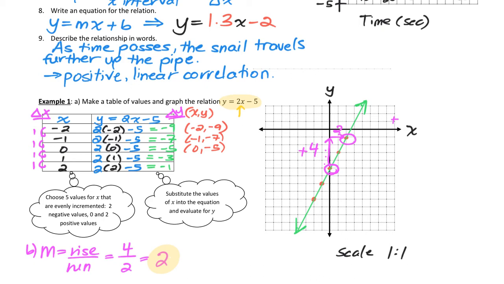2, 2. I actually should have them going up the other way. The first difference is -7 minus -9 is 2. -5 minus -7 is 2. Same thing all along. So if I'm going to find my slope from my first differences, I'm going to use the change in y divided by the change in x, which was 2 divided by 1, which is just a slope of 2. So remember, it's the first differences divided by the x increments.